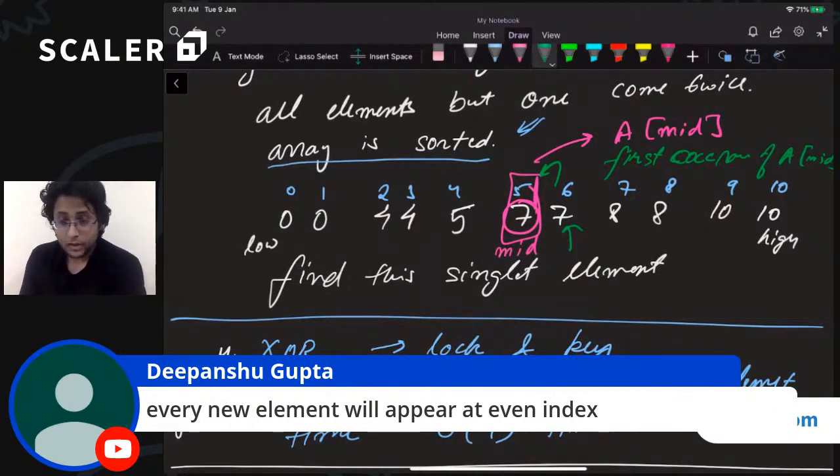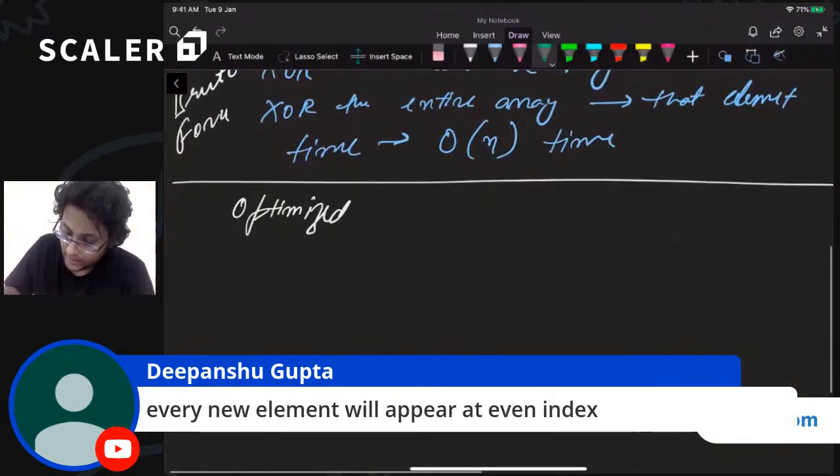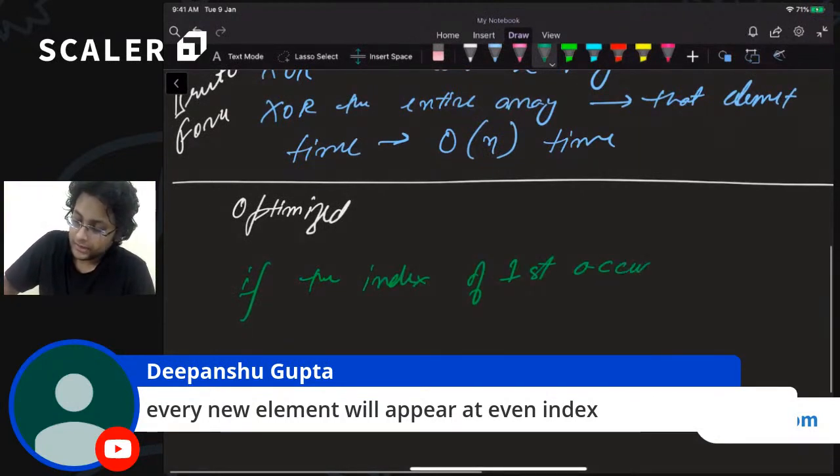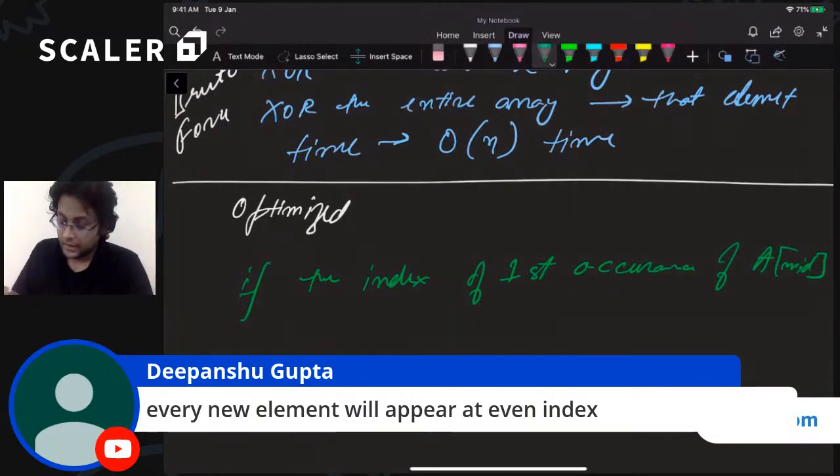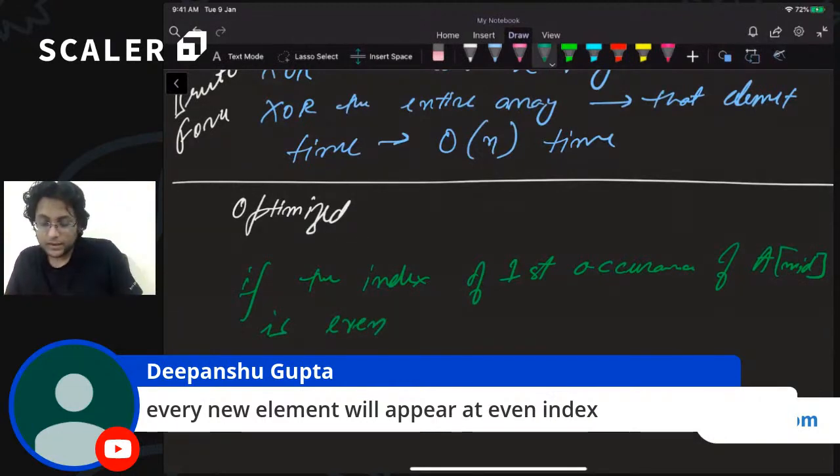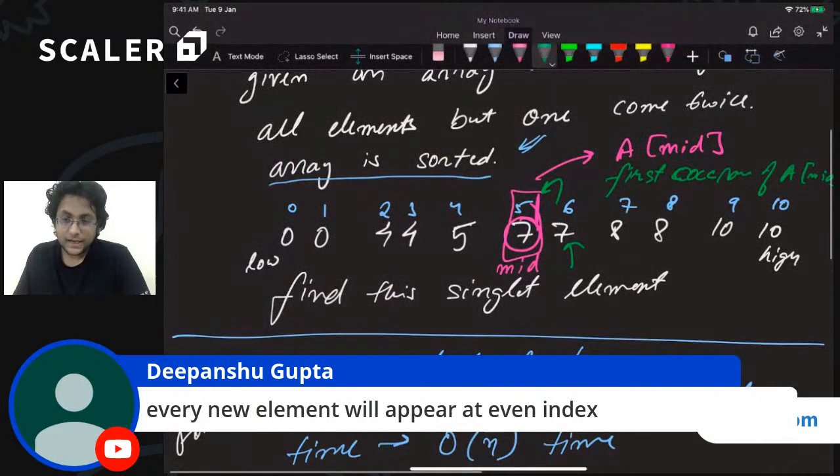Right? Cool. Now, once we have that, we can check the index of the first occurrence of A of mid. If this is even, then what does that mean?